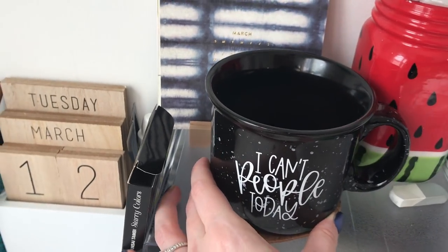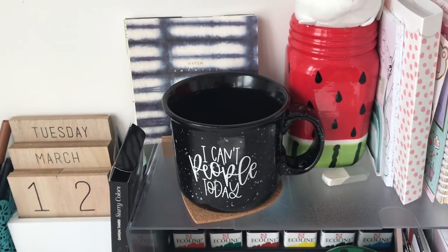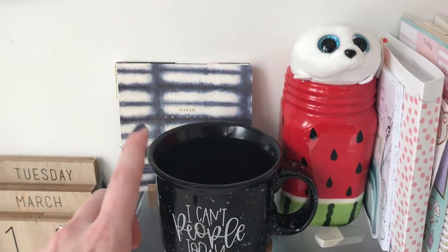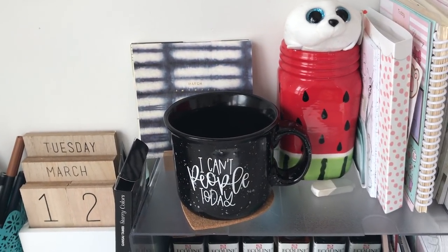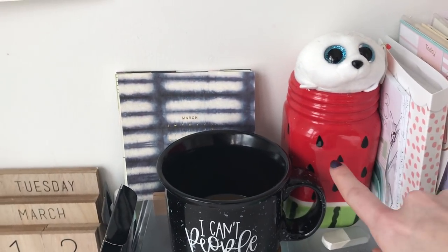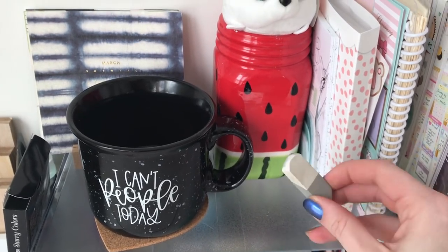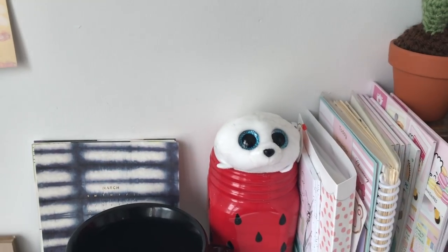This is from The Greater Good — she doesn't always have it in stock, so I grabbed it as fast as I could when it came back. I love her shop; she's a great letterer and I'll link her Instagram below. This holds some washi tape that I use for my wedding bullet journal. This is a Tombow eraser, and this little seal is from my fiancé.